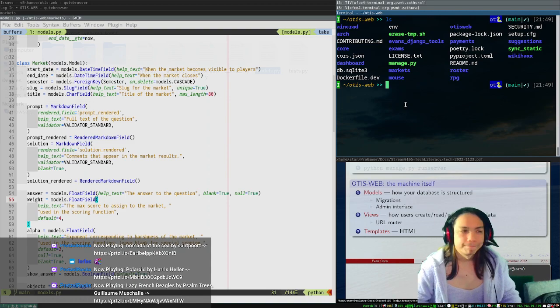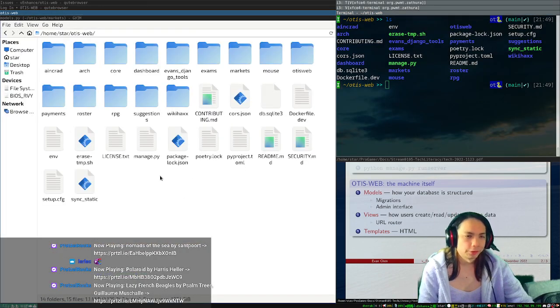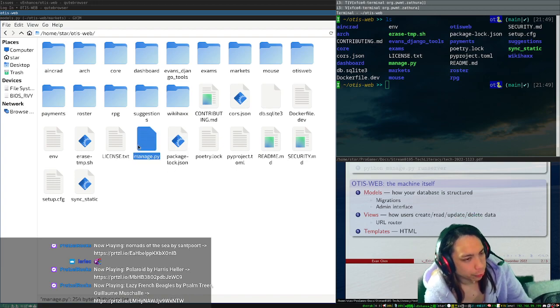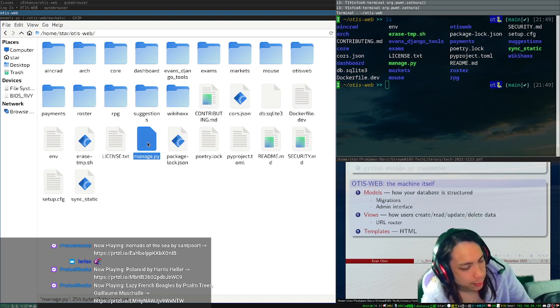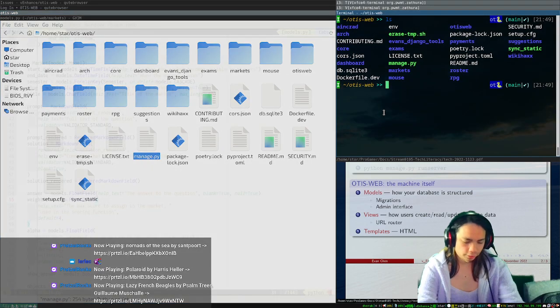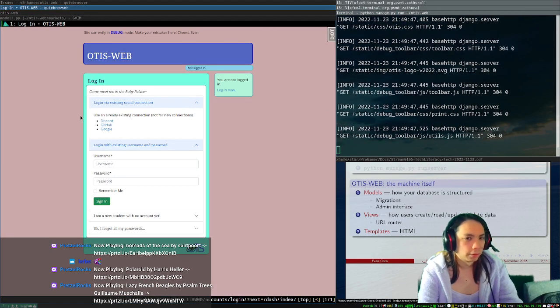So in the thing itself, I told you that you can ignore almost every top-level file. There's one file you sort of care about. You're never going to open it, but you're going to run it a lot. And that's this file here called manage.py. manage.py is the top-level command that runs all the other stuff. So earlier I showed you python manage.py runserver, for example. This will create a server that you go to at a local Otis Web.